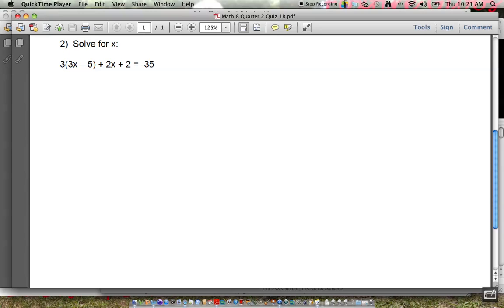Now, first off, what I really liked is that every person in the room recognized the number outside the parentheses, and we have to distribute. So what is 3 times 3x? 9x. And I think virtually every person wrote 9x there. So that's a really good start.